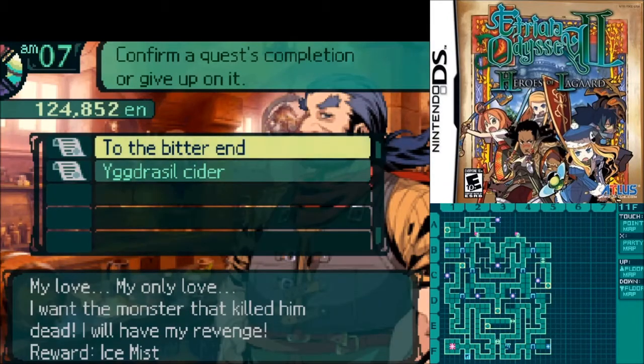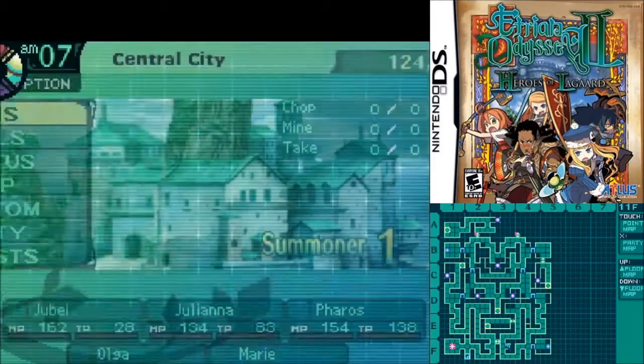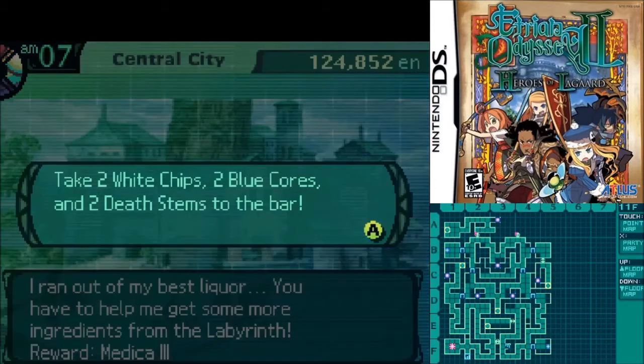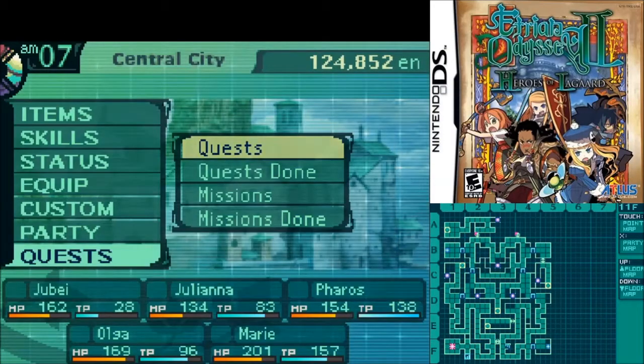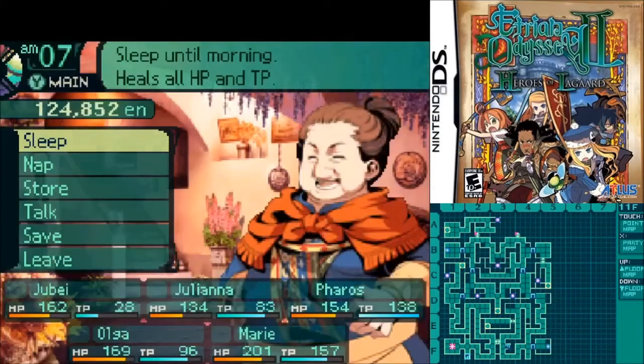Oh, right, yeah, that was on that floor I was just on somewhere. This is the one I'm talking about. Because if I load it up from here, it would tell me what it needs. Blue course, right, from the slimes, right. Sleep.